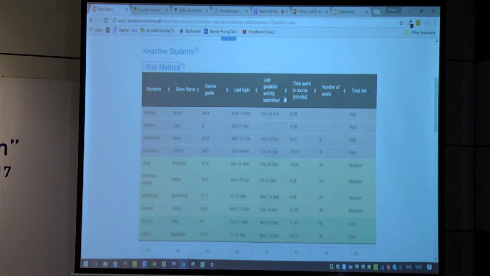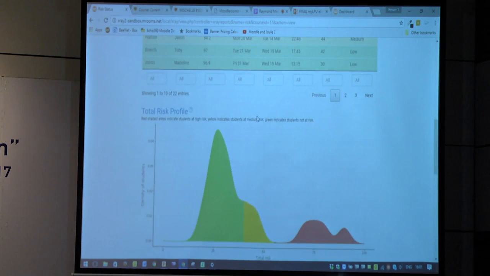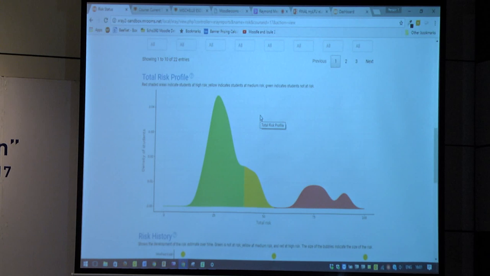So it's able to give you an idea how risky is the students in terms of failing the course or in terms of succeeding the course. And it can also give you an idea of the whole population of your course, right? The green and the yellow, these are the low risk. Yellow is the medium, and red is the high risk students. So good to know that this class has got more green and yellow than red.